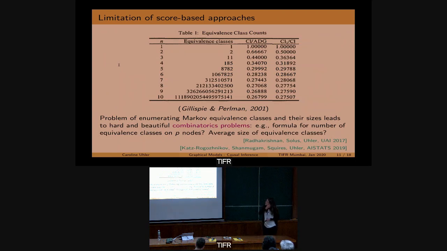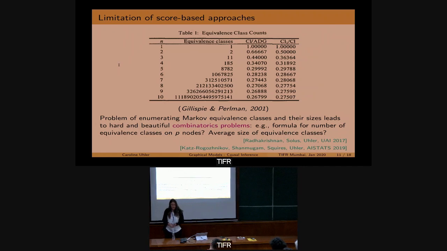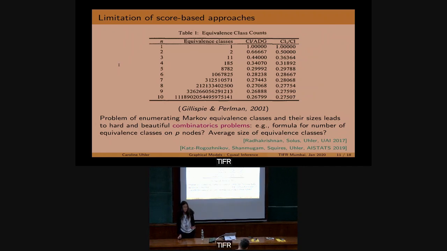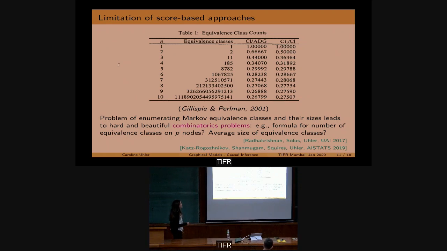Now, what about the score-based approaches? In the GS algorithm, they put quite a bit of effort into this: since in the observational setting you can't identify the full causal structure, but only the Markov equivalence class, their search is even just on Markov equivalence classes instead of on causal structures, to cut down the computational costs. Now, the question is, is that worth it? And how large are these spaces where you're actually doing greedy search? In fact, it's not known.